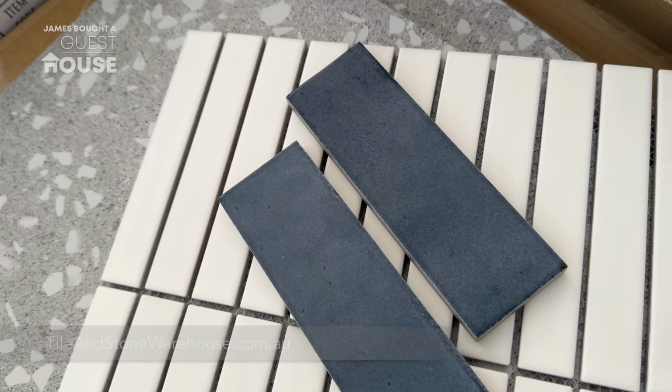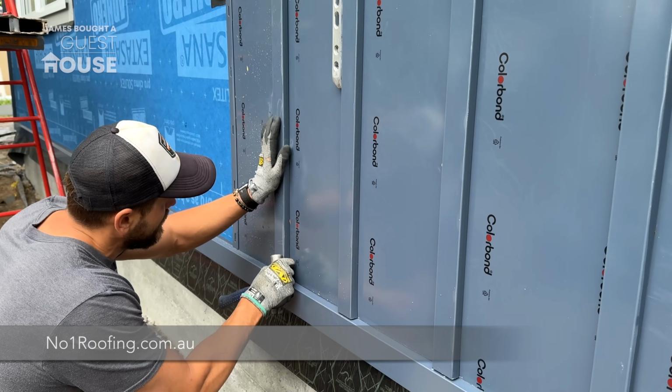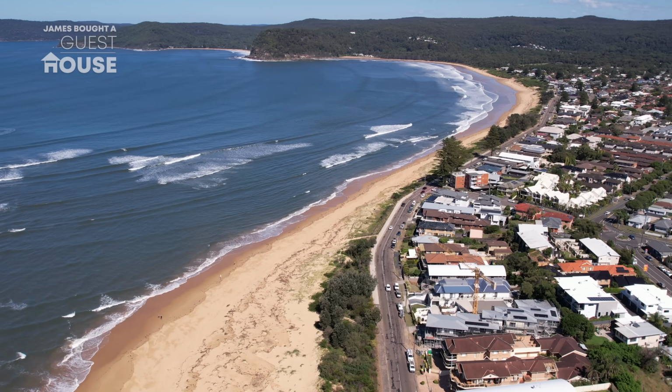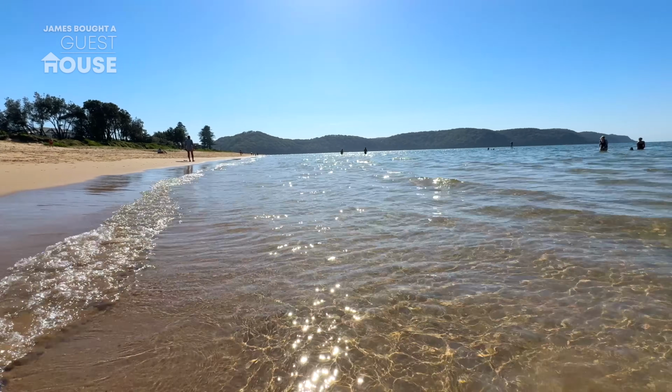Now, when it comes to building a granny flat, there's usually a couple of reasons why. Some people choose to do it because of their family dynamics, kids moving back with them, mum and dad moving in with them. But many people do it to achieve an additional income. To give you an idea of where we're located, if we rented this property out full time, we will cover the complete cost of this granny flat within 6 years. How amazing is that? Now, because of our location, we're an hour north of Sydney and the beach is 6 minutes away. If we rent this out just for holiday letting, we expect to almost halve that. So it's quite outstanding what we can achieve.